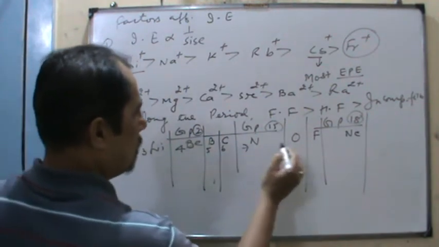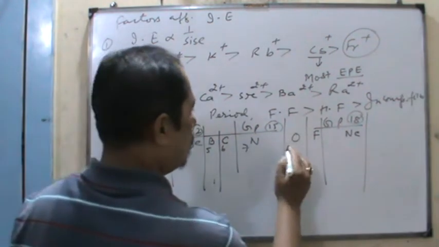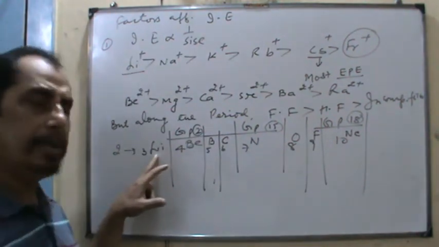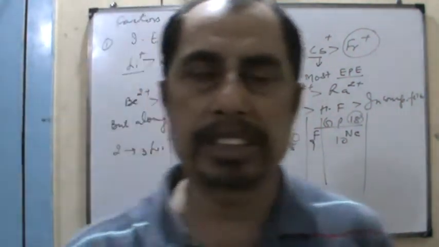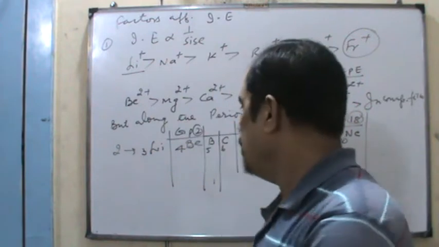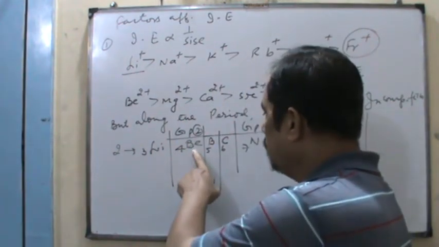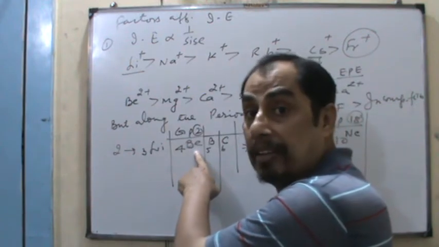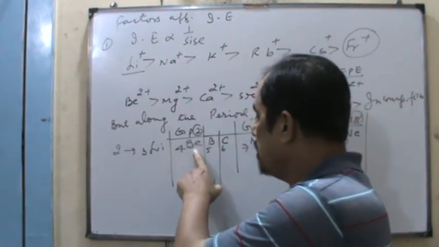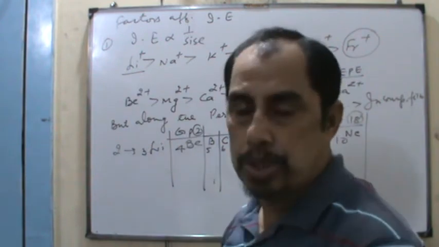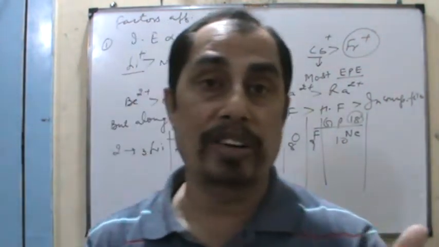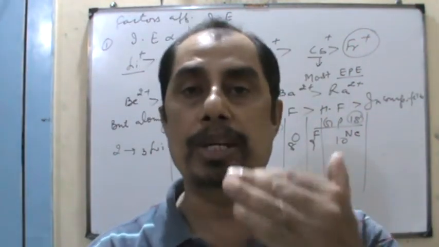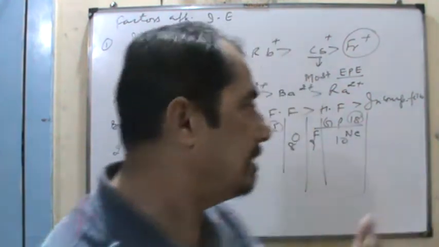6, 7, 8, 9, 10. No doubt, lithium has greater size. So obviously lithium has the lowest ionization energy, but beryllium is in a fully filled condition. That is why even though the size of beryllium is greater, its ionization energy should be higher as compared to boron, because once you write the electronic configuration of beryllium, you write 1s2, 2s2.